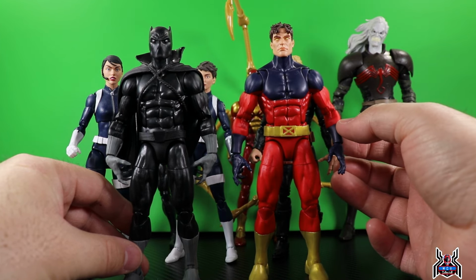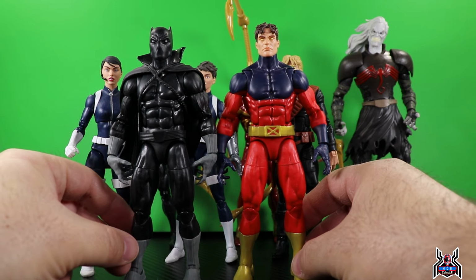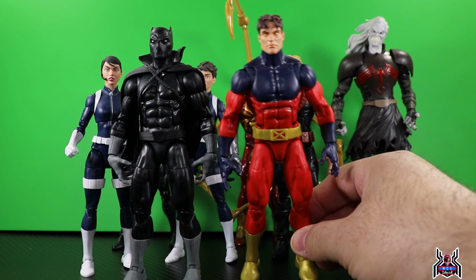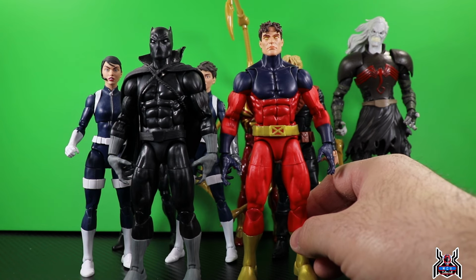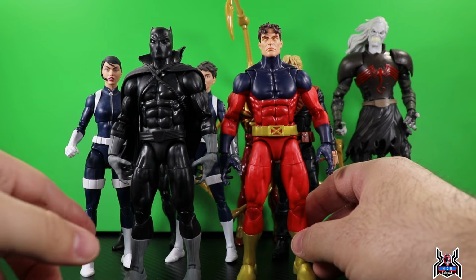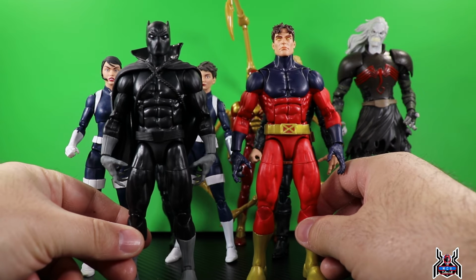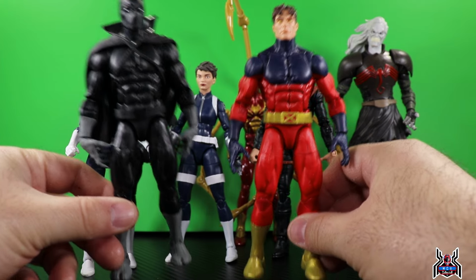The fact that the forearms can be changed for certain characters and things like that really opens up a lot of possibilities. The same at the calf. So I'm very happy that Vulcan really introduced it. And I think Hasbro probably thought that Vulcan would sell a lot better. Again, I think it just opens up a lot more possibilities with the new body mold. So that's why Vulcan is in the honorable mentions, as well as the Black Panther figure being such a good figure.